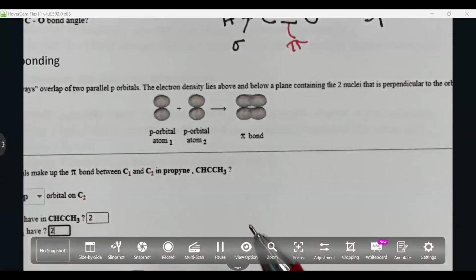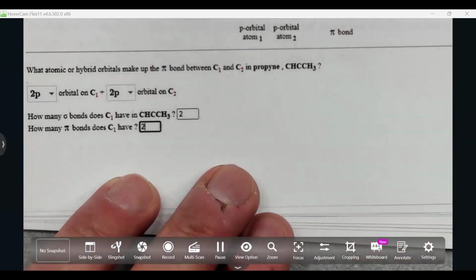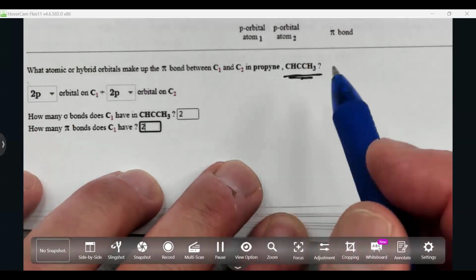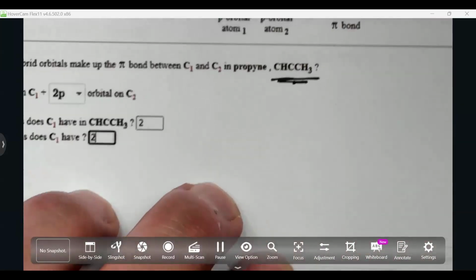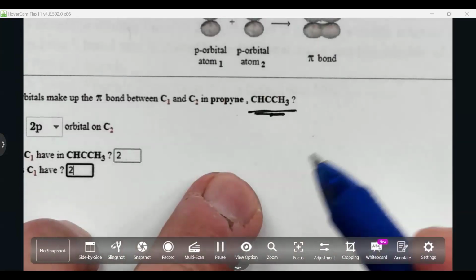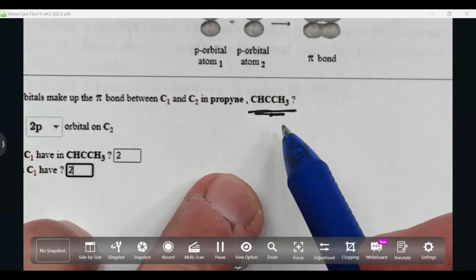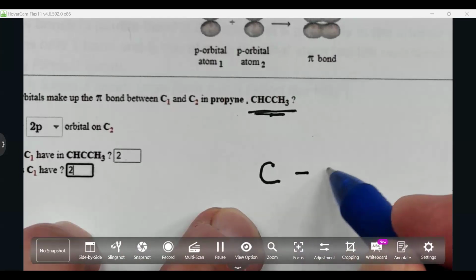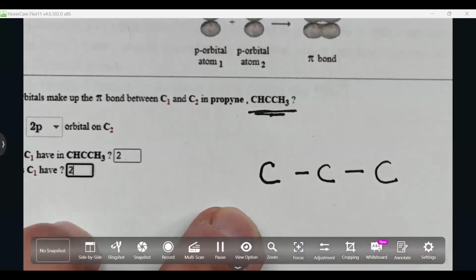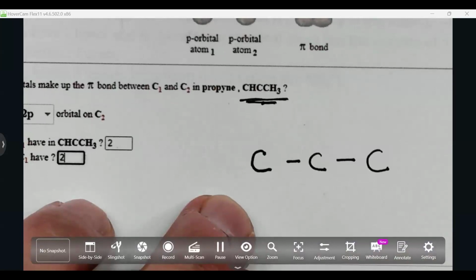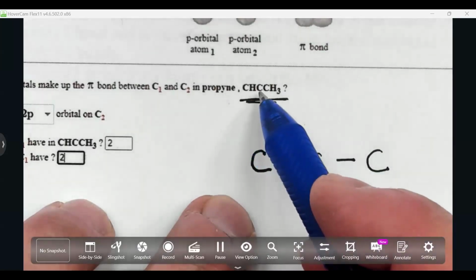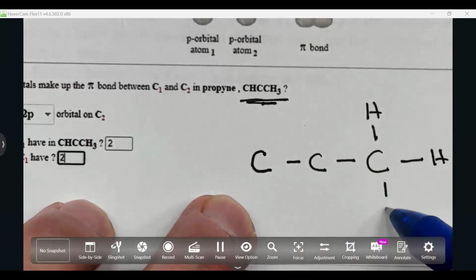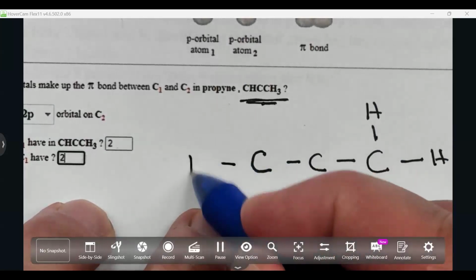Then pi bonding here, we know a pi bond is overlapping parallel p's. So I'll talk propyne here. And hopefully you remember how to draw these out. We did it towards the end of our Lewis structure. In fact, this is the very last thing, but we did it early. You want to connect the carbons. So we had carbon 1, carbon 2, carbon 3, hydrogen, hydrogen, hydrogen, 1 hydrogen here.